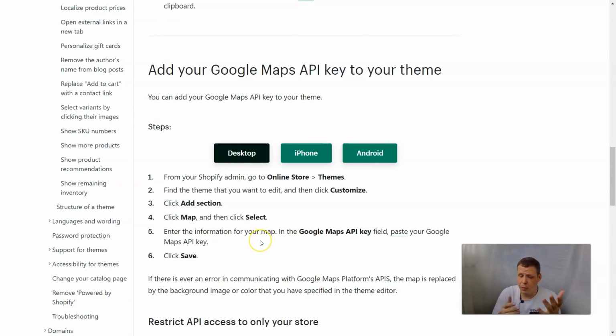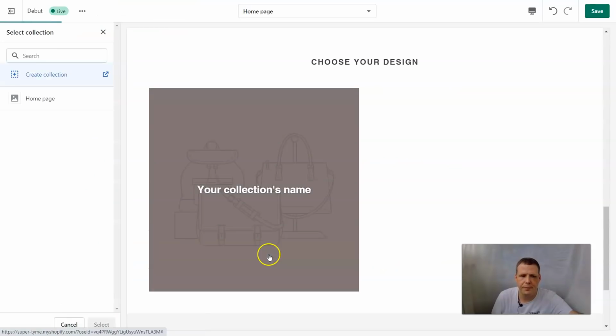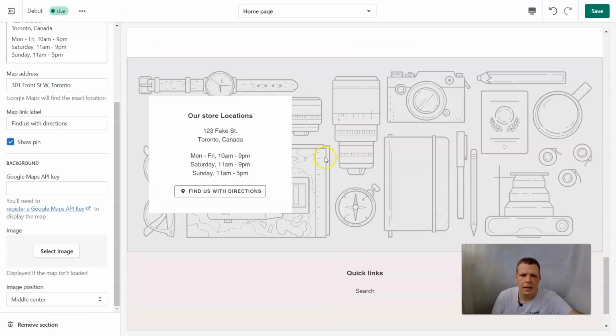Enter your information. So where we just showed you, that's where you're going to paste that API field. So we copied it to our pasteboard, and I'm going to show you exactly where that is in just a moment. So once you copy that, paste it into the Google Maps API field, and you're going to save it. All right, so let me show you where to do that, and that's just where we came from. Here we go.